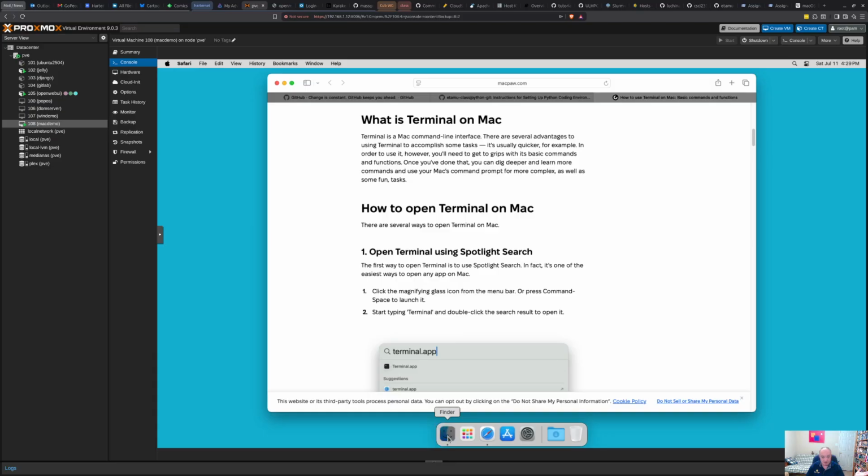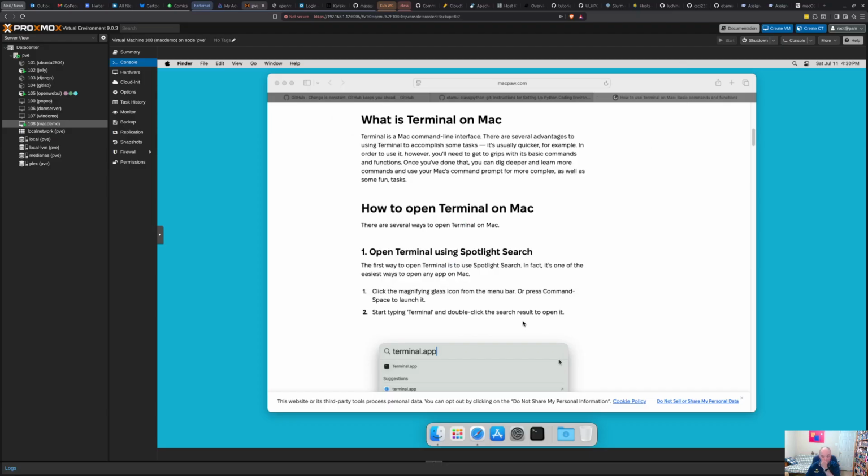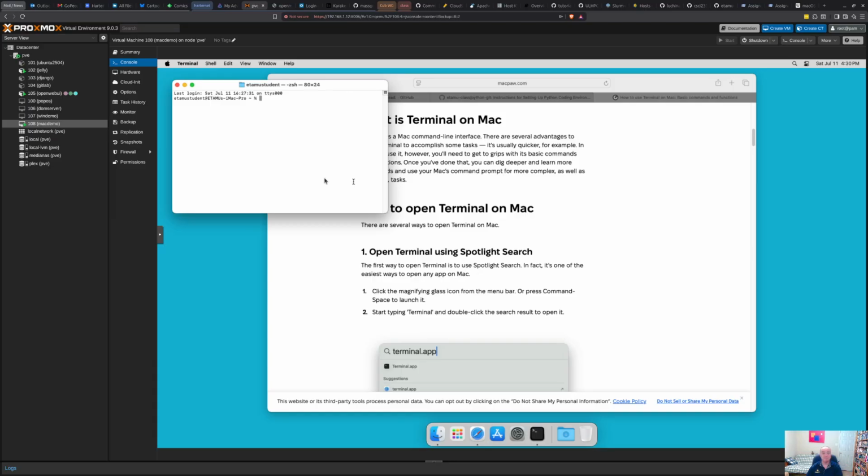I usually just open up the Finder and search for it. Since I need to use it relatively often, I might drag it down to the bar at the bottom with all your applications. Let's go ahead and start our terminal here.